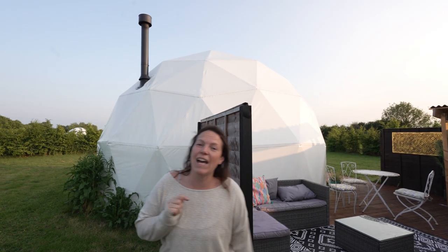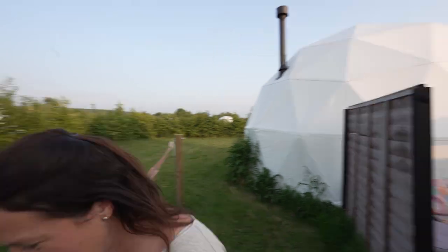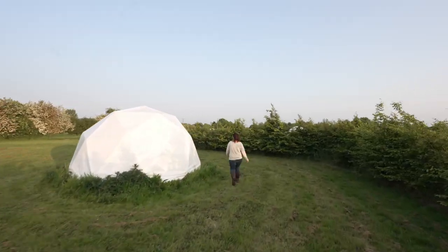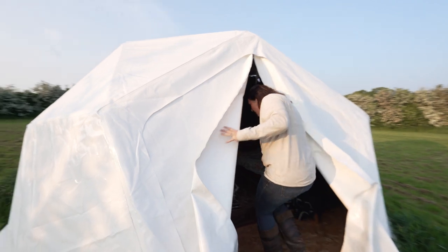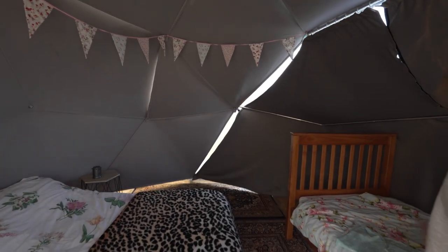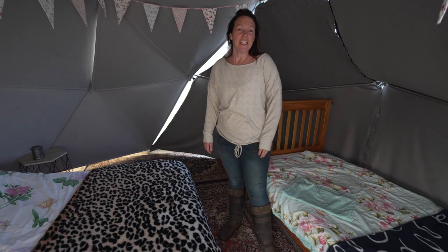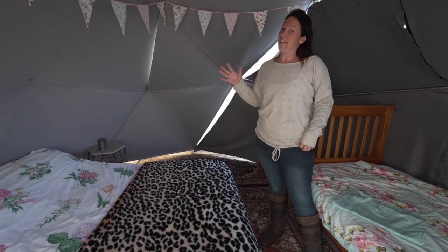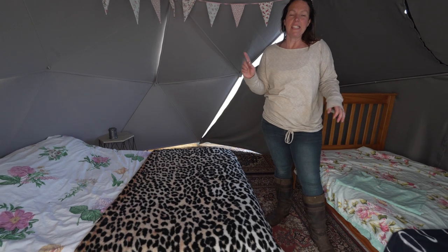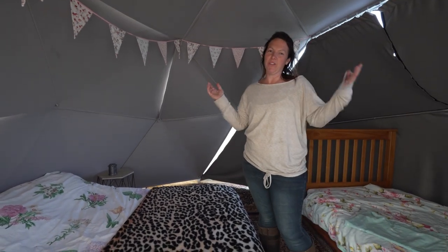If you're booking with a group and you need a little bit of extra accommodation, we've now got a mini 4.4 compact dome. Coming to our smallest camping dome — we can fit a double bed and a single bed in here if we need to, or just a double if that's all you need. There's no wood burner, toilet, or lights in here — just little battery-powered lights. So you'll need to share the showers and toilets with your other friends you're staying with.